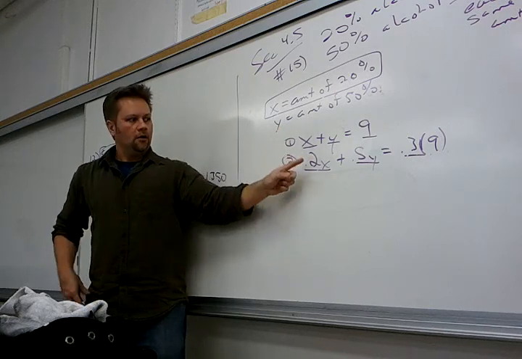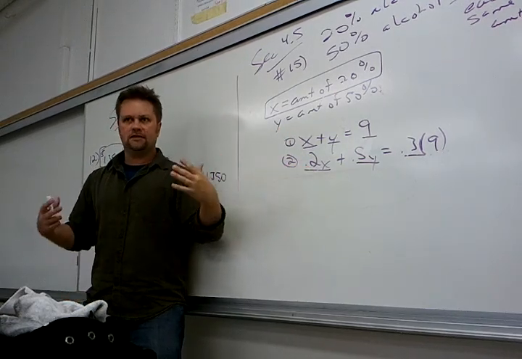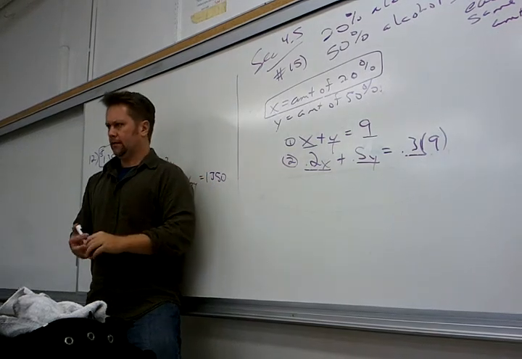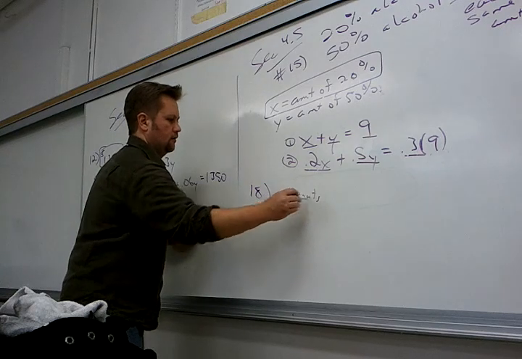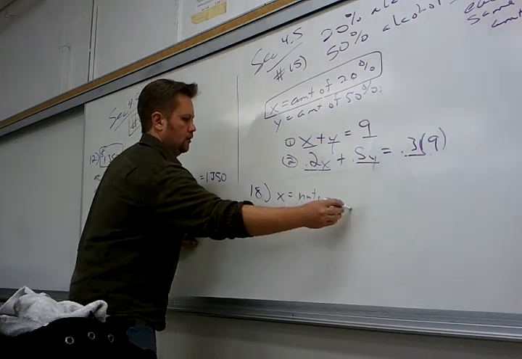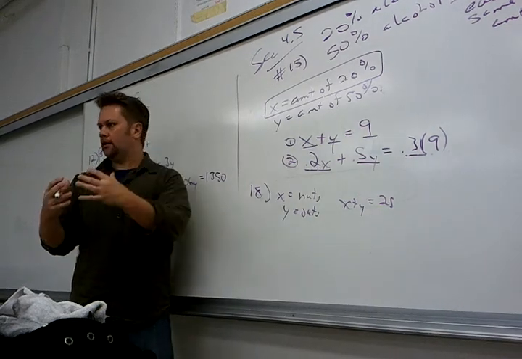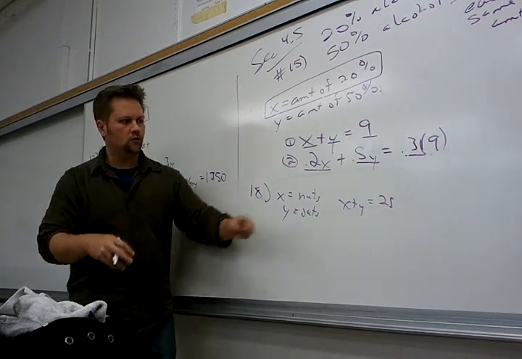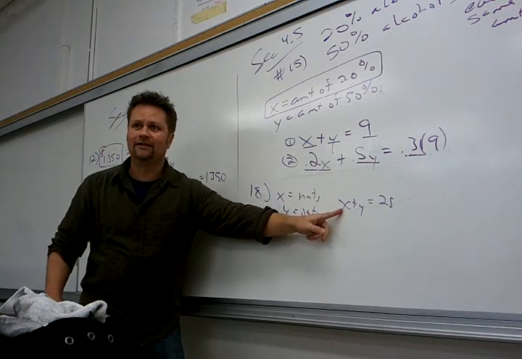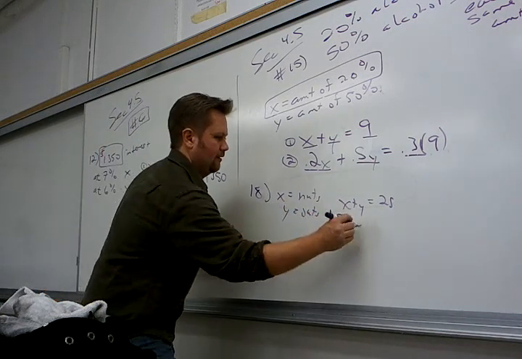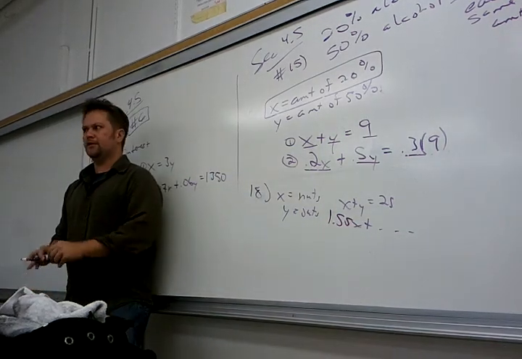Because this is really 20% alcohol per gallon. So it's the same idea, it's a rate. So in number 18 it would look like X is nuts, Y is oats, and X plus Y has got to be the total. And then you've got a money equation, right? So it'd be a dollar, like we said, $1.55. A dollar X plus, you guys can set that up. It's the same exact setup.